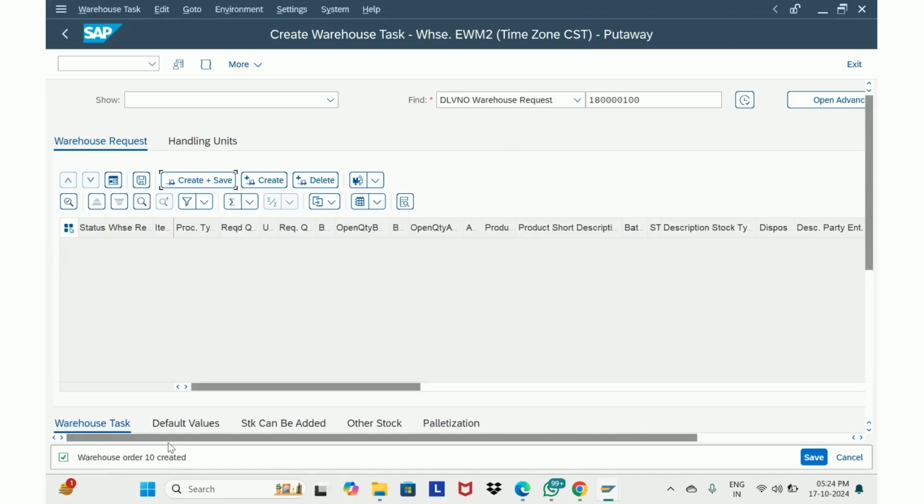Wherever you do any scenario, inbound or outbound, you will always notice there are tasks, because warehouse management is very labor intensive, where you have people who are actually doing the work. Unlike when you create a sales order and do pricing, it's all system specific. But here, every action is linked to a person performing a task. So if you are creating an inbound delivery and putting it in open area, and then moving from open area to another area, it has to be done by someone. That is why this warehouse task is in place.